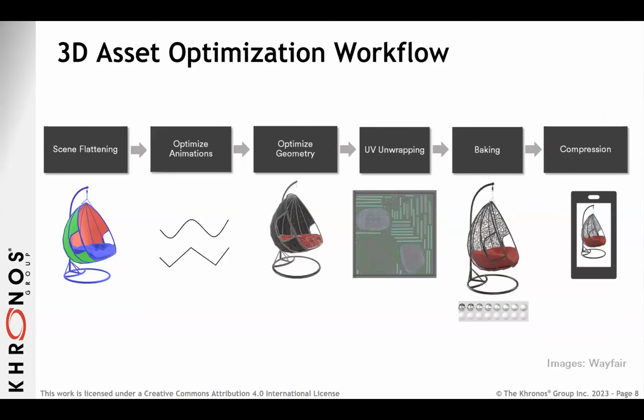So if you have, let's say, your sofa that has a lot of tiny pieces, cushions, legs, some base and everything, in your original scene that's used for very detailed render shots, it's most likely separated and it's all nice, you can assemble it. However, for real time, of course, the fewer objects we have in a scene, the better, because it impacts the number of draw calls. So how many times a model has to be rendered before it's actually displayed on the screen. So we like to flatten the scene, so merge those together.